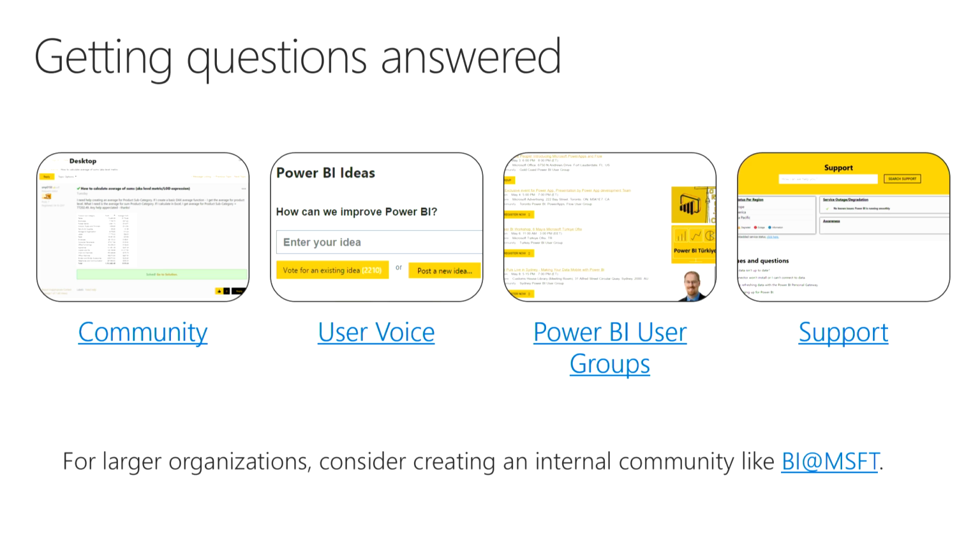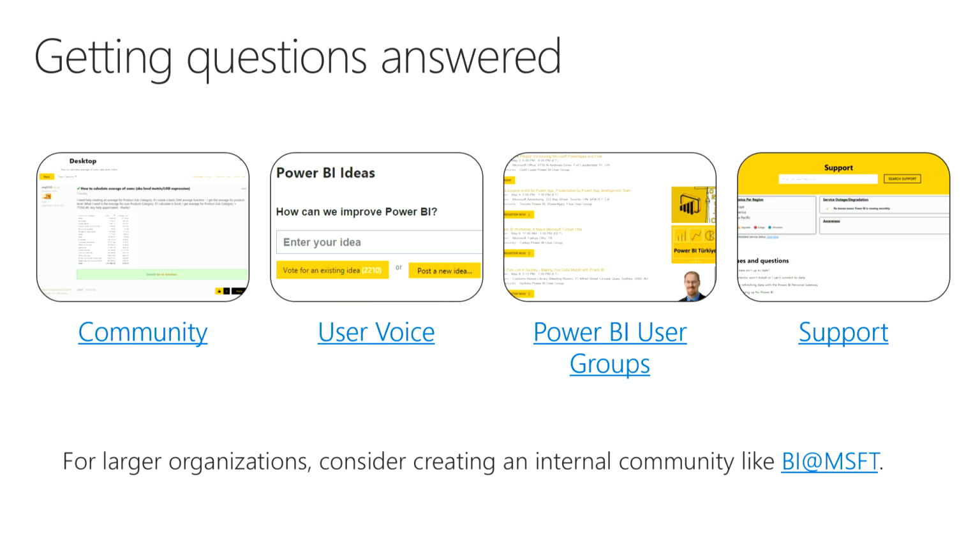We also have a user voice site as well. Kim mentioned this a little bit earlier around data connectors, but it's not just for data connectors, it's for any feature in Power BI. Ideas.powerbi.com, you can go there and suggest what features you would like to see added into Power BI. Maybe there's something that your company really wants, a specific chart formatting option. You can go in there and suggest it. Others in the community can vote on the idea, and we really listen to that, and it really does influence our backlog on what features we want to add next.